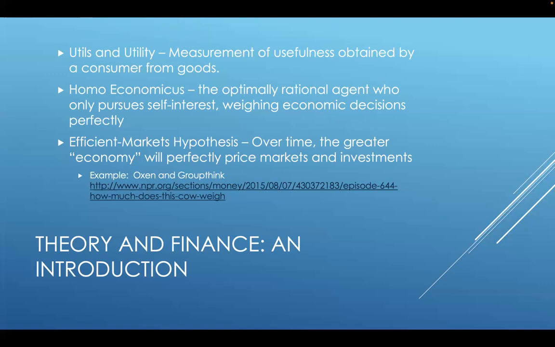Homo economicus is this perfect little rational, non-existent guy that always makes optimal choices when it comes to his money. He pursues self-interest. He doesn't really exist in our world, right? Because we are all held and bound by the heuristics of what we naturally tend to do. That's not a problem. It just is human nature, right? We all wish we were perfect, especially come exam time, but we're not. And so we need to understand that. But there is a rational way of thinking, a rational way of doing things. Economics is heavily dependent upon people acting in a rational way, which, I don't know if you know this, is not always the case.